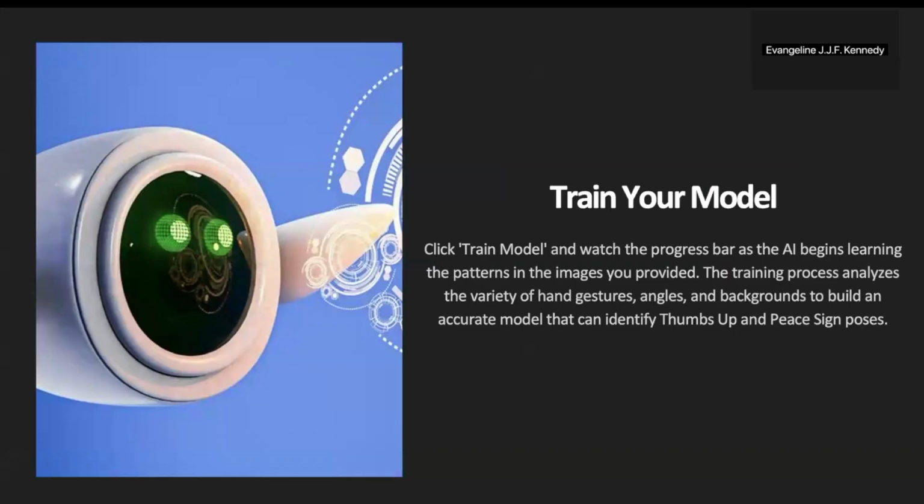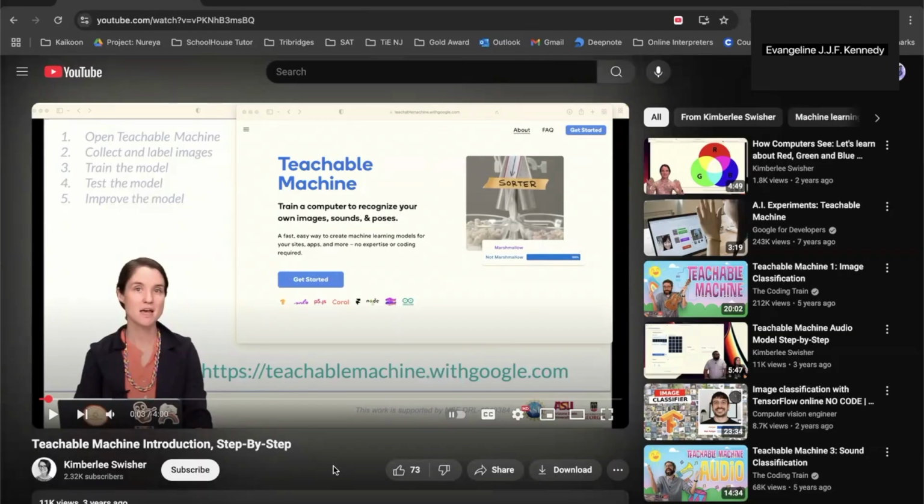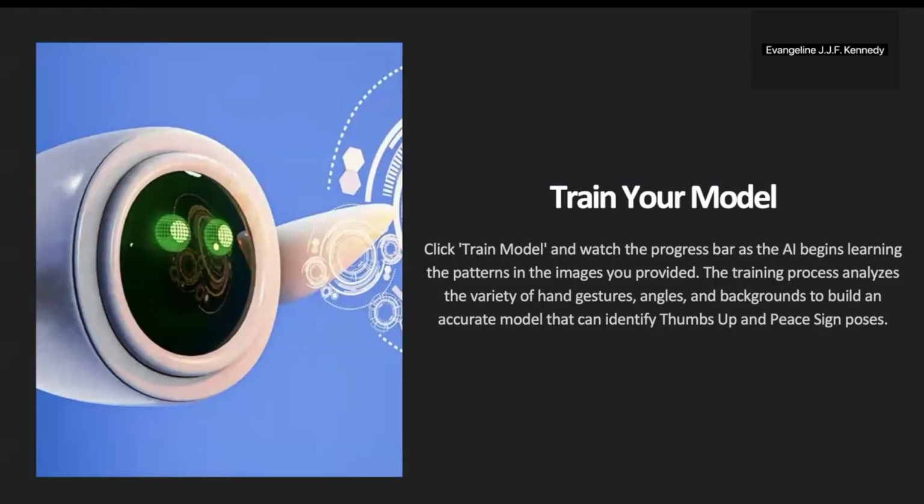You can go ahead and train your model now. I recommend following this YouTube tutorial to follow along with while making your Teachable Machine. While you are following along with the YouTube video, make sure that you have enough images for each class. After you're done, click the Train Model button. The AI will process your data, analyze patterns, and create a model that can predict the class of new images. Behind the scenes, it's looking for pixel patterns, color combinations, shapes, and textures that are common in each class.